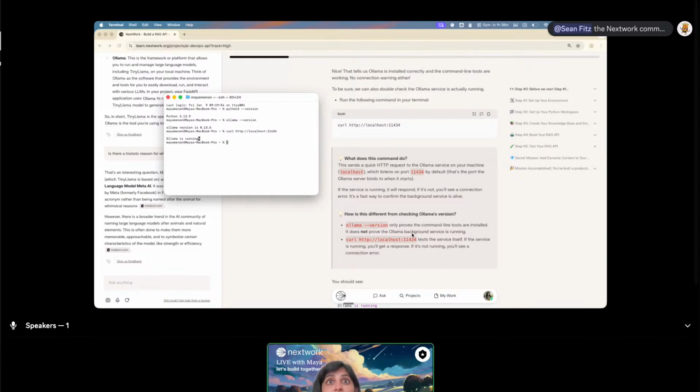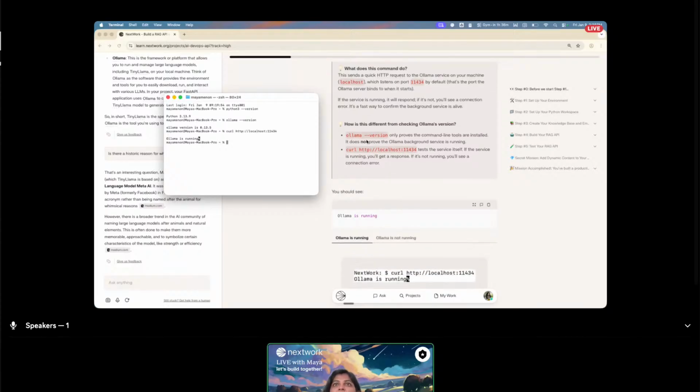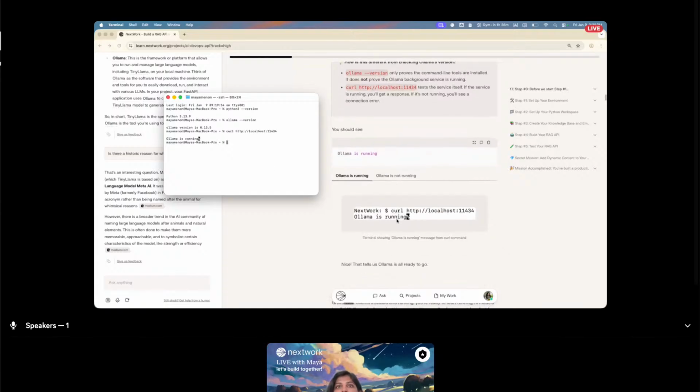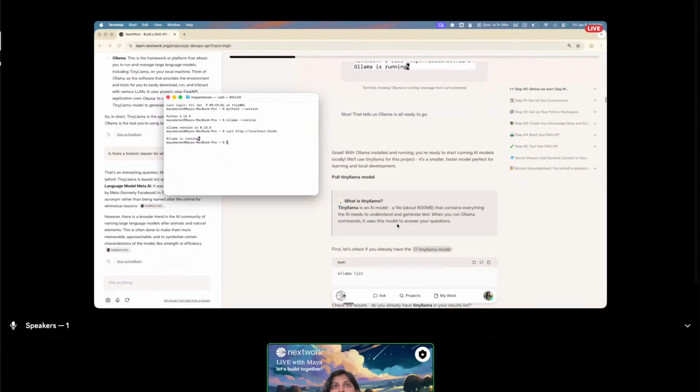If it's not, you'll see a connection error. So this is a really fast way to confirm that the service is alive. The difference is that the first command only checks if the tools are installed, and the curl command is testing the service itself. Nice. So yes, Ollama is running. All right. Ollama is ready to go.